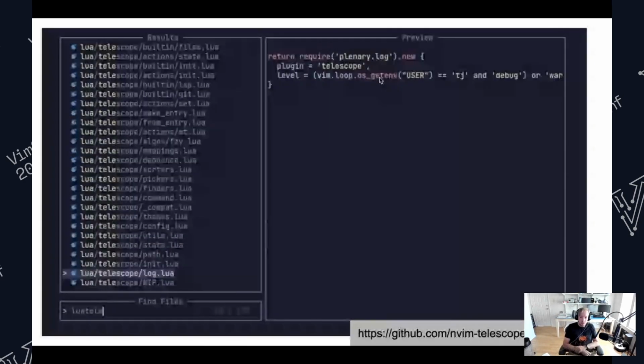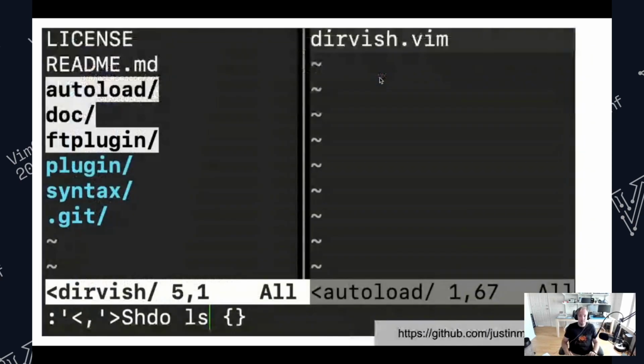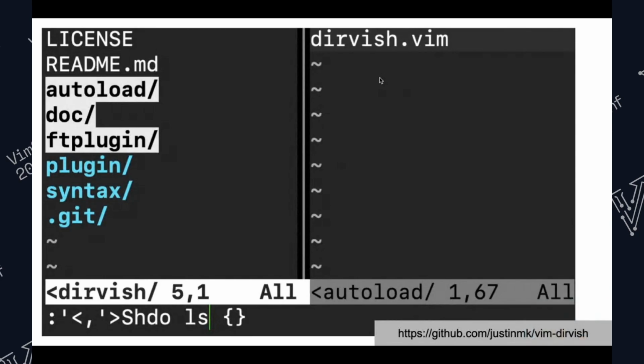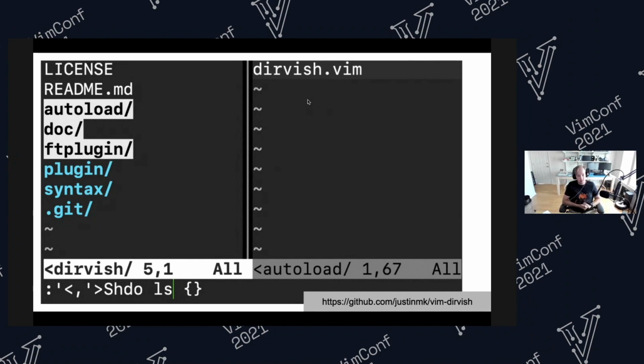What about Telescope, right? You've got a preview on one side and a list on the other. But collectively, does this look like a file? Maybe parts, a little preview, but overall, it's got a bit of specialty to it. What about Dirvish or netrw? You've got a directory open. Depending on how you think about it, directories are also files, especially on Linux and Unix systems. But not what you traditionally think of when you're editing a text file. And navigating through that is a whole other experience, letting you just jump around in your directory.